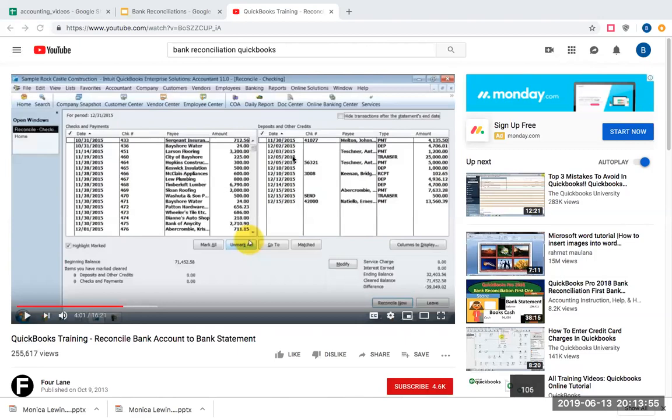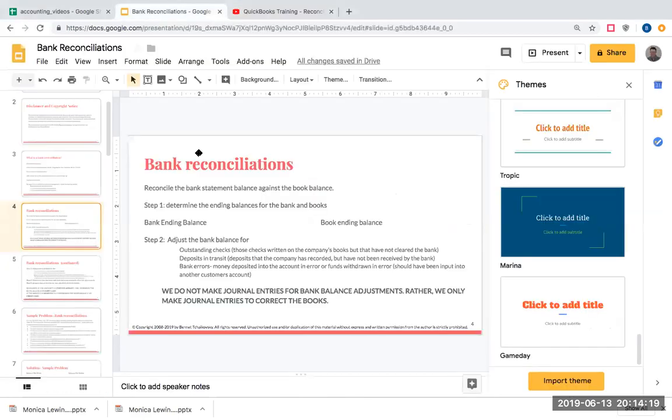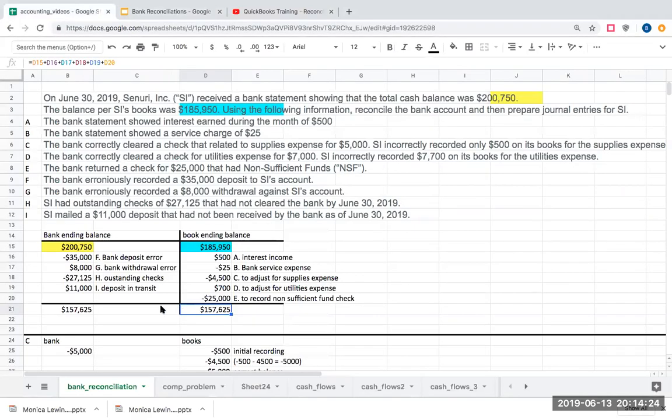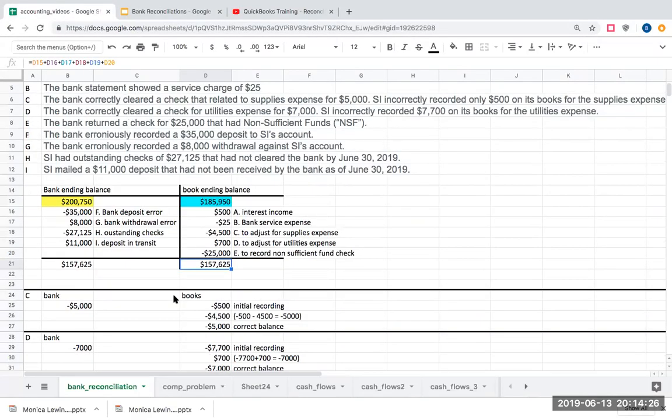So when we do a reconciliation in real life, it's going to be a little bit different, because over here you can see all the checks that the company's written. What I would be doing is comparing this to my bank statement to make sure it's gone through and cleared. That would help me in reconciling. Then I would know what my outstanding checks are, and all those other types of things. So going back over here to our sheet, now we've gone through and reconciled our account.